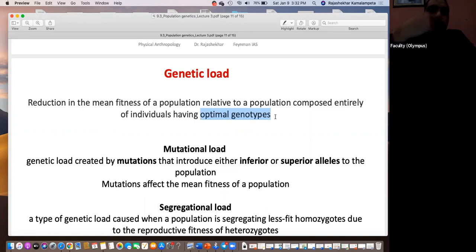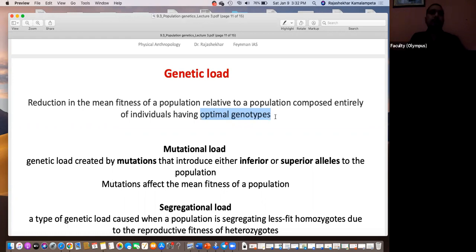The change in that blood group related antigen has resulted in a burden, because now they are carrying a version that has changed from the O blood group, which is affecting their fitness, or reducing their fitness. That is known as genetic load. This is a very theoretical situation that I just wanted to explain to you. O blood group is optimal, A is not optimal. In that case, A is causing burden. The change in that particular gene resulting in A is causing burden. That phenomenon is called genetic load.